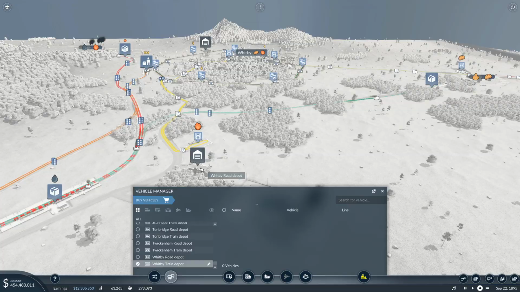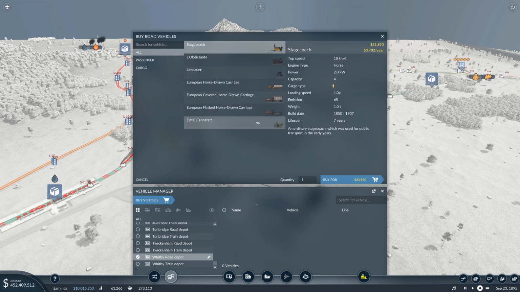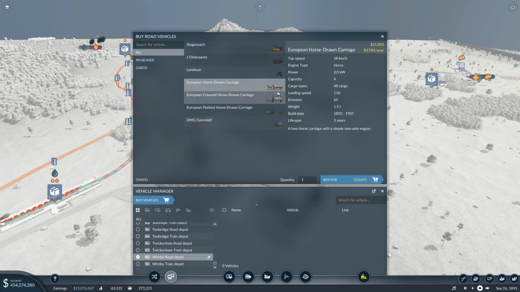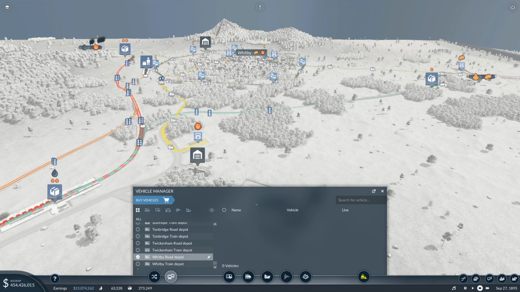The other thing also is we've now reached the age of the internal combustion engine. We've got this DMG Constat, which is a diesel vehicle, but its emissions are quite high. Also, its loading speed is slow compared to the horse-drawn vehicles.